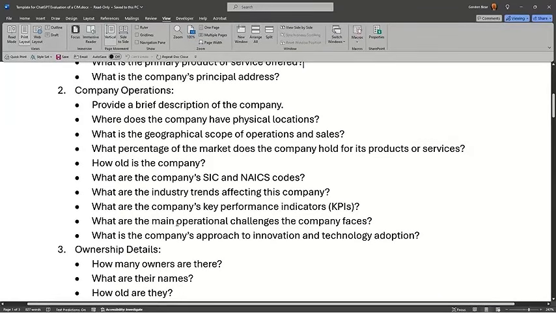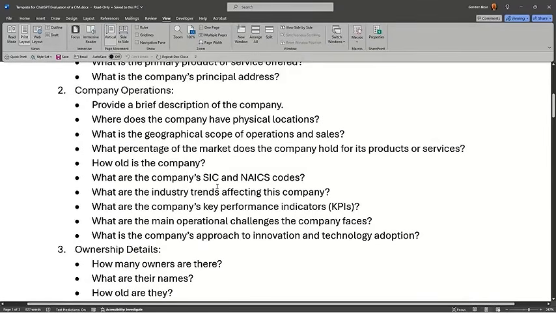How old is the company? Is this a 10-year-old company, a 50-year-old company? Was it formed yesterday and the guy just formed it, wants to sell it? People are crazy out there. You want to know what the age of the company is. It'll give you an idea of how long it's been around. If it's an old company, the chances are it's got a lot of outdated processes in it. If it's a fairly young company, the chances are that they've been better at adapting modern technology as a way of keeping their information in their systems.